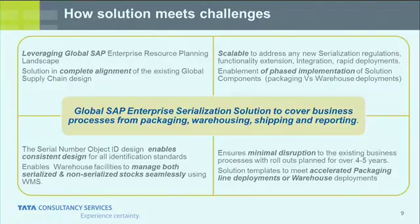The solution leverages the global SAP landscape with very minimal changes to the existing SAP landscape — minimal changes to inventory management operations, warehouse management operations, and manufacturing operations. Whatever customization was implemented, we leveraged the existing design and kept it completely aligned. What does that mean for the business? When deploying the enterprise-level solution, they need only a minimal amount of training and minimal changes at the local site level to accept those enterprise-level changes.